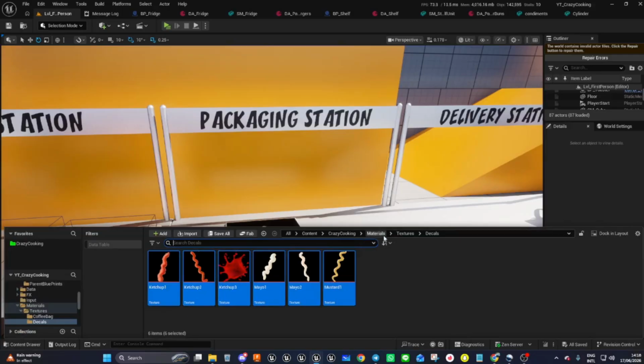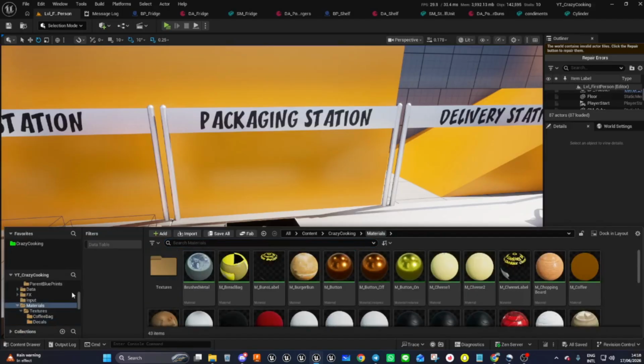We need to go into our materials folder and we need to make a material. We need to find it to remember how to do it. What did I call it?